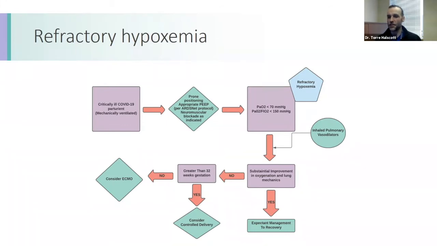I would not say simplify the equation. It's not just do a C-section, just do a delivery, though we may have those discussions with our colleagues. We need to weigh all the pros and cons. However, after 32 weeks, the benefits of remaining in utero for a fetus are diminishing. There are still some, absolutely, but it's a different situation than a 24 or 26 weeker, as we know. If we're below 32 weeks, because of that ongoing benefit for the neonate, consideration of ECMO, extracorporeal membrane oxygenation, is part of the algorithm that we would entertain as well.